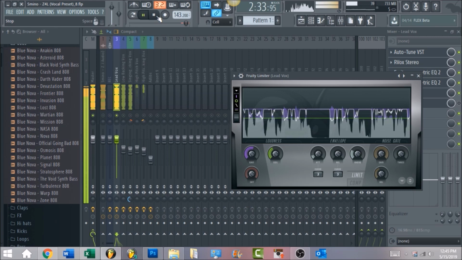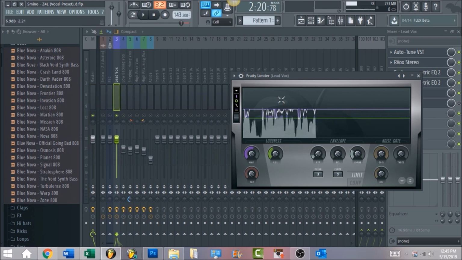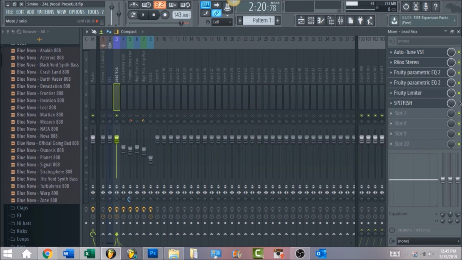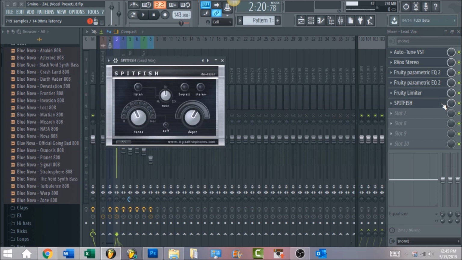So you can see and hear that these vocals are pretty hard and they're pretty pushed to the ceiling. But we're going to take care of that with a de-esser. You can get this de-esser online. It's called Spitfish. It's a very cool de-esser to use. It's free, so I'd recommend you guys pick this up. Just search it up on Google and you can find it. But this is what I did as far as the de-essing. I just brought the sense a little bit up and the depth. I wish I could explain it a little bit more, but what you want to do with your vocals to de-ess it, you can use the listen option right here, and it can hone in on the hard sibilance in your vocals. So we're just going to listen to it and I'll take it off after.